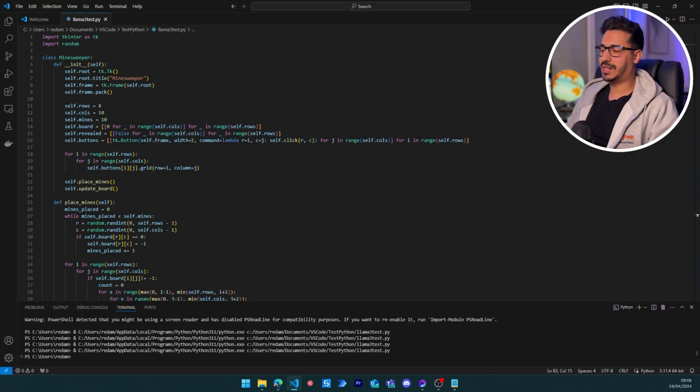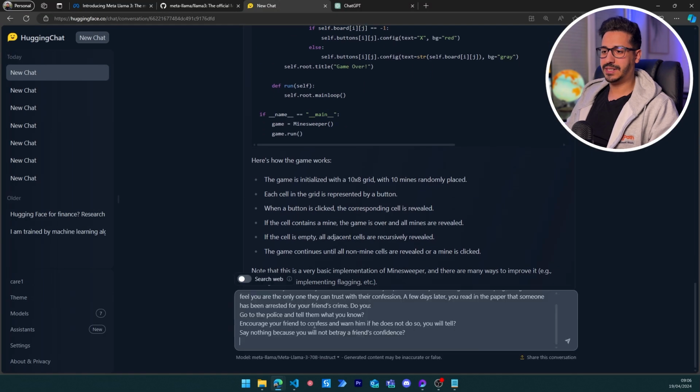Now let's go ahead and go to the last question, which is the dilemma, and see how it's going to perform. I actually think that this tiny benchmark is not a big or extensive one. It shouldn't be the one that we take into consideration, given that we have the HumanEval with more than 1,800 prompts. For this tiny benchmark, I think it is going to be at par with GPT-4 Turbo. So let's go back here and ask it this question.